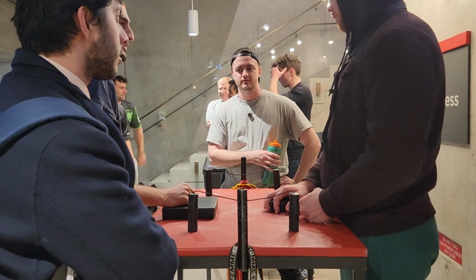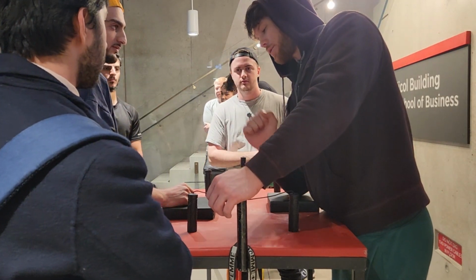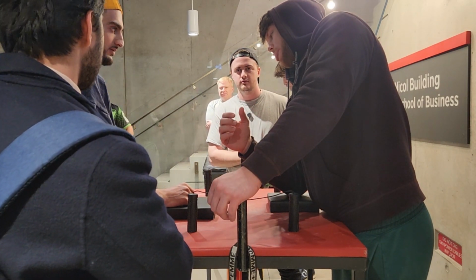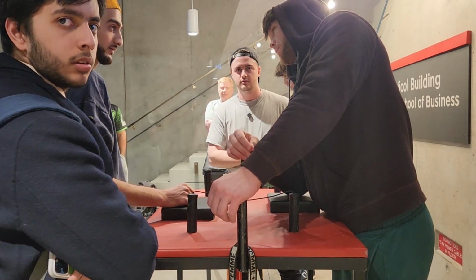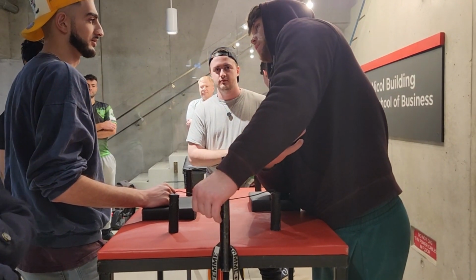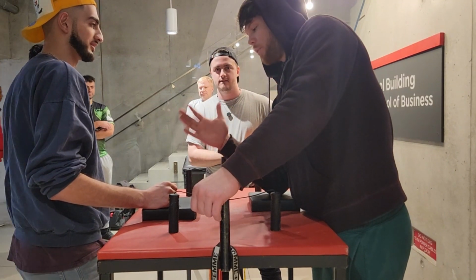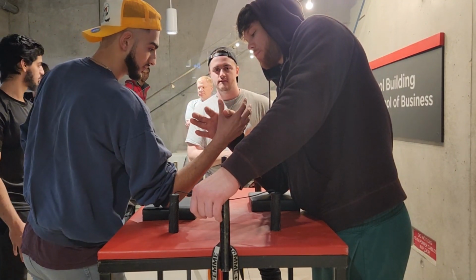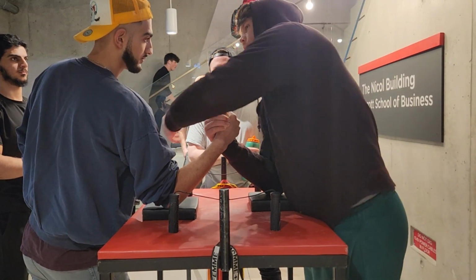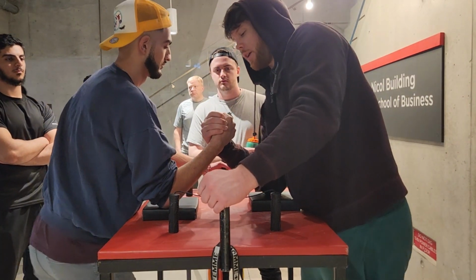Okay. All right. So I noticed before you're doing a lot of pushing, a lot of side pressure, and in arm wrestling, traditionally your pull muscles are stronger than your push muscles, right? So your back muscles instead of your chest. So like pull it towards me. Yeah, exactly. So when we grip up, I want you to focus more on trying to take my hand and pull me over the table, right? And you can use your whole body to do that.